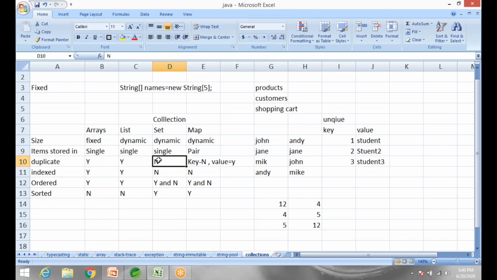So if you want to store all the user IDs, would you not rather go with set, because set allows you uniqueness? Yes. That's one of the features.